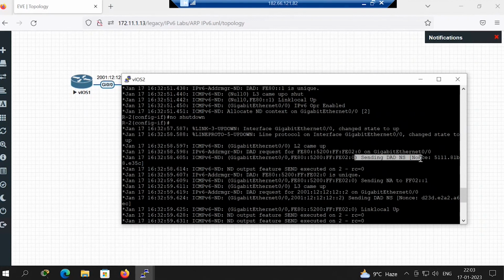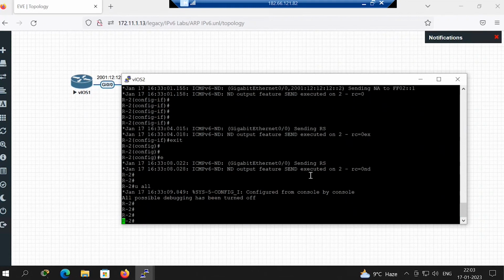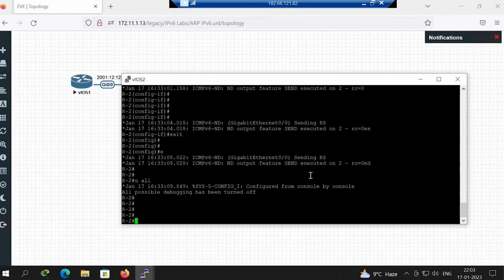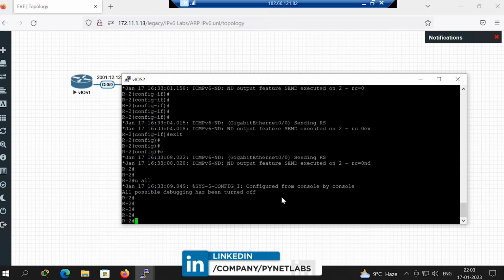So I told you that it's going to use two types of messages. Solicitation is for requesting layer 2 address information, and then after sending the neighbor solicitation message, it just receives some neighbor advertisement messages, and that is how all these things are going to work. One is the solicitation, which is for requesting the layer 2 information, and neighbor advertisement, which is for replying with the layer 2 information. And also it's going to perform the duplicate address detection to check whether there is anyone inside the network who is using this address or not.